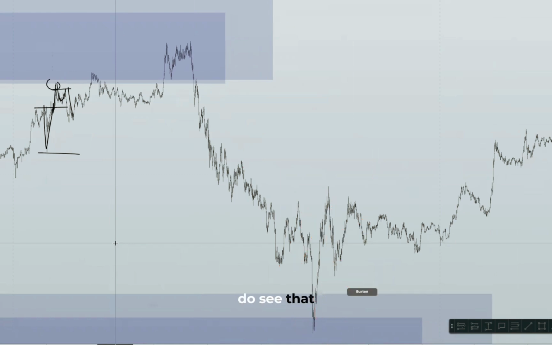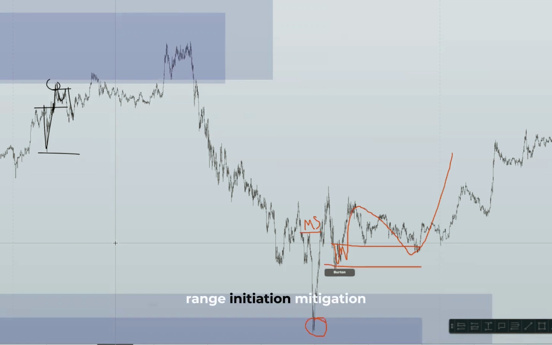So when we do see that momentum shift at this higher time frame point of interest, now we know that we're initiating higher prices. So then obviously we see range, initiation, mitigation, continuation, and that's how we're now able to follow, again, range, initiation, mitigation, continuation. Follow the money, essentially, follow the demand in the market that's moving, follow the mitigations, and then essentially all of this on this side again creates cause for higher prices.